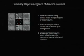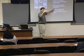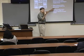If you were to look at the literature, you won't find examples of papers showing this kind of rapid change in cortical response property. The effects are limited to the columns that are activated by the training stimulus. This is key for telling us that it really is, in a sense, learning from the presentation of the stimulus. It's also key because it tells us that this is happening, at least in part, at the level of the cortex.